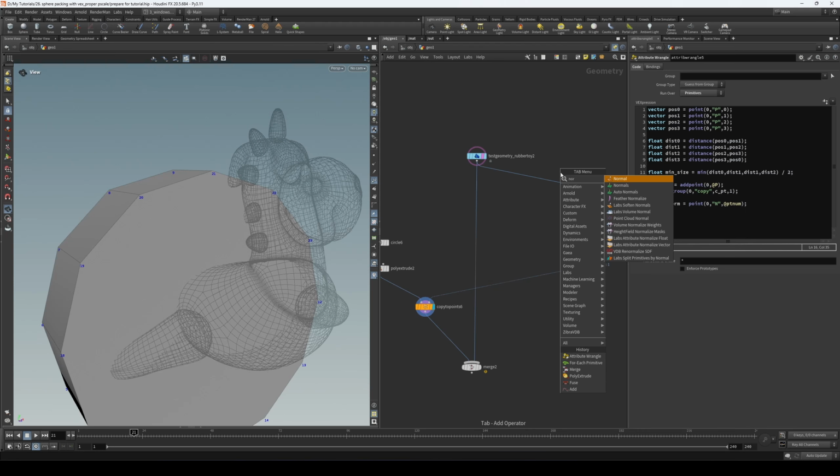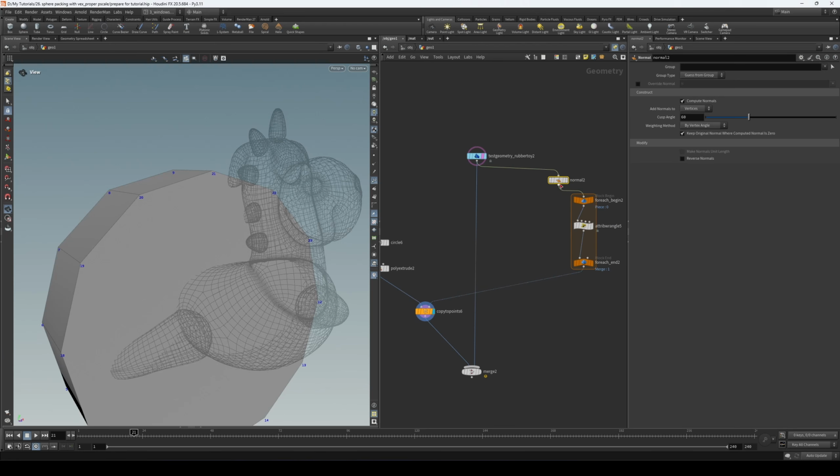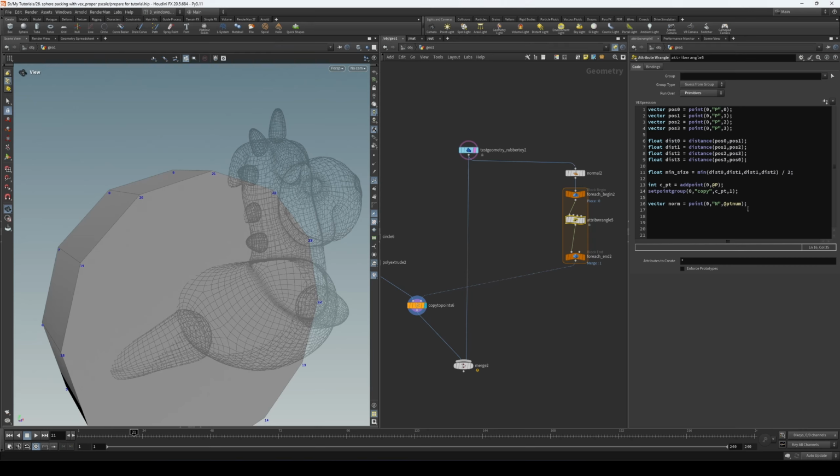So that is why we need to give it beforehand, I think. And let's do points. So now we read this normal, and again set point attrib.